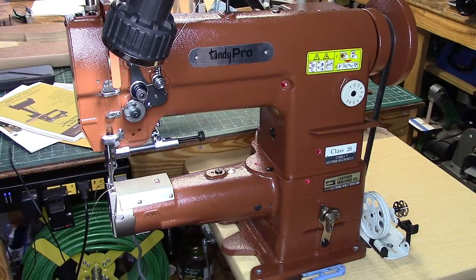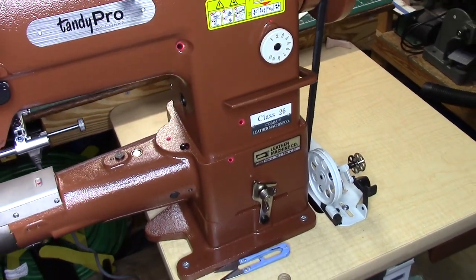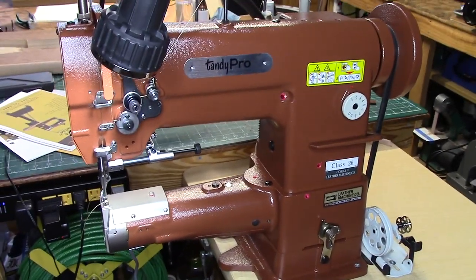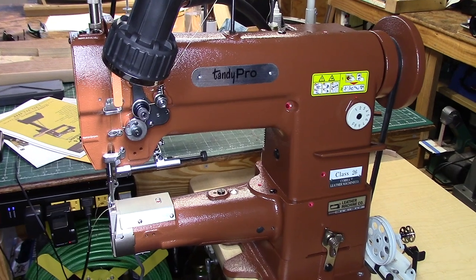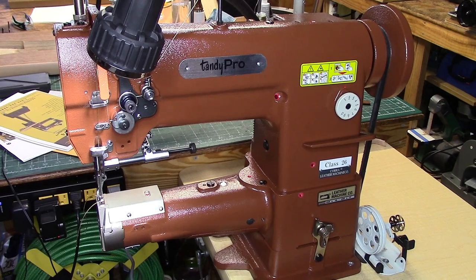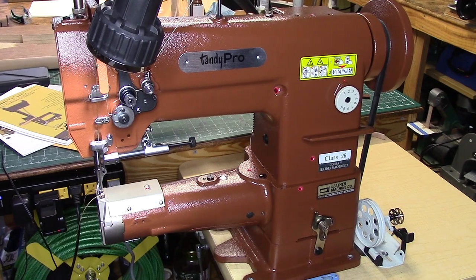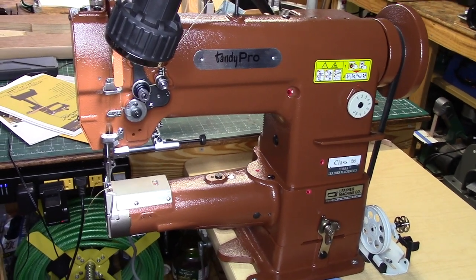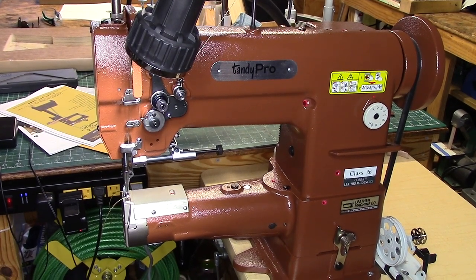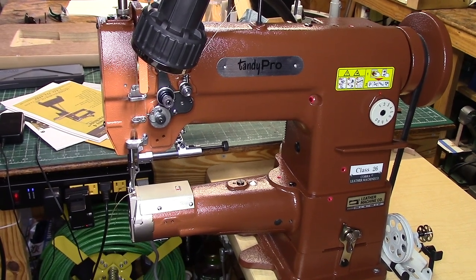This is a Cobra Class 26 from the Leather Machine Company, Tandy Pro branded. This is something I've actually been saving up for a little while, and I hadn't intended to buy one this soon, but I found out a couple days before that the Leather Machine Company had done a cross promotion event with Tandy. They had shipped in a whole bunch of machines to their headquarters here in Fort Worth and were demoing them. You could basically go up there and try any machine you wanted that they sold.